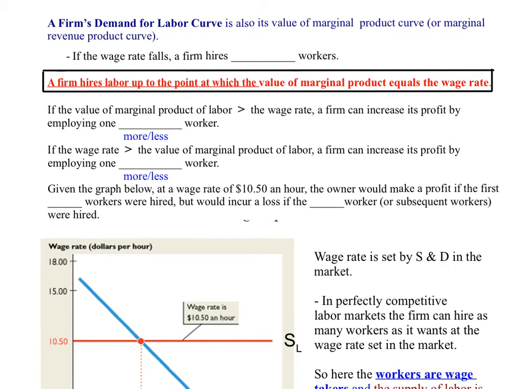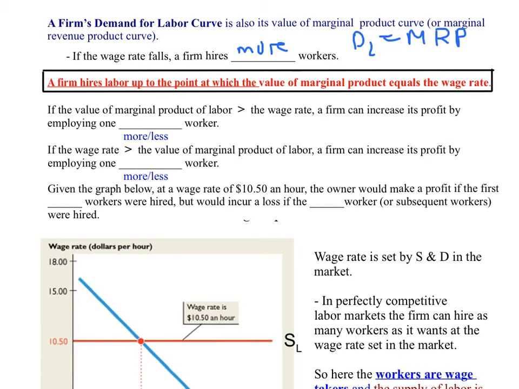So we just mentioned the demand for labor curve in the market is the same as the marginal revenue product. We know if the wage rate falls, businesses are happy, and the firms therefore are going to hire more workers. So this is the rule. From the product market, which we've done many, many times, all the different competitions, when do you maximize profit? You maximize profit when you set MR equals MC. So we need a similar rule here.